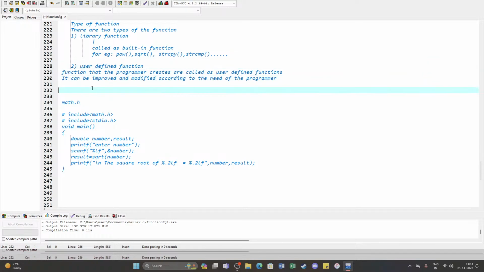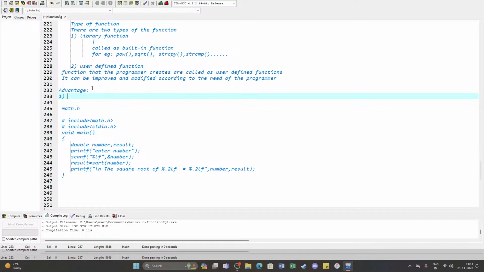So this particular function has some advantages. First, the function is changeable and can be modified as per the need.